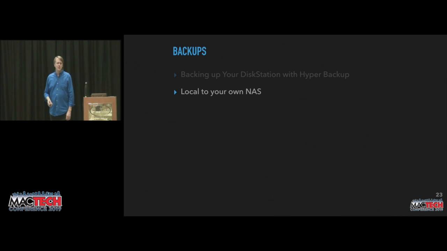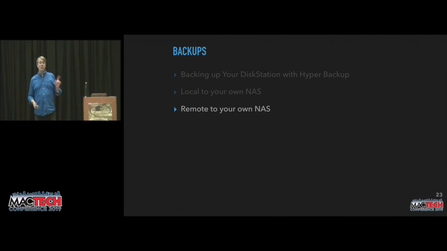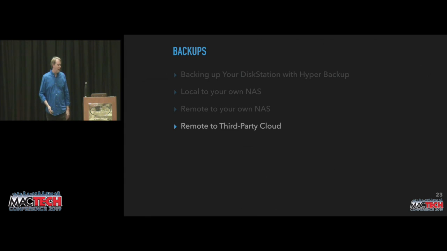You can back up locally to another NAS on your network, remotely to another NAS, like on another office's network, or if you and I trust each other, Jim, we could put NASs at each other's locations, and I could back up to mine at yours, and yours at mine, and you and I don't have to know how to log into each other's. You could have my data but never be able to get to it, that kind of thing. Or to a third-party cloud.